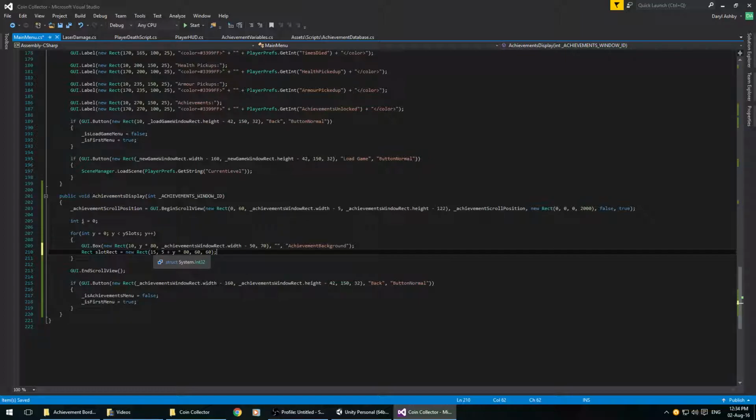Basically the icon is going to be 15 from the left, because it's already 10 here, so it's an extra 5. It's going to be 5 from the top plus y times 80, and 60, 60. So the slot's going to be 60 in the width and height.